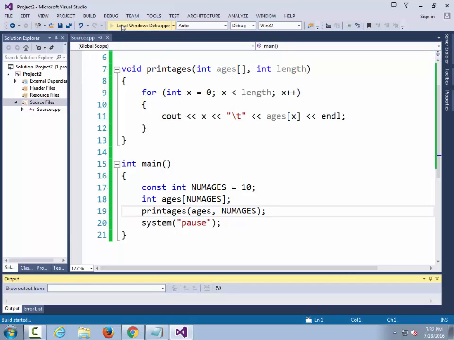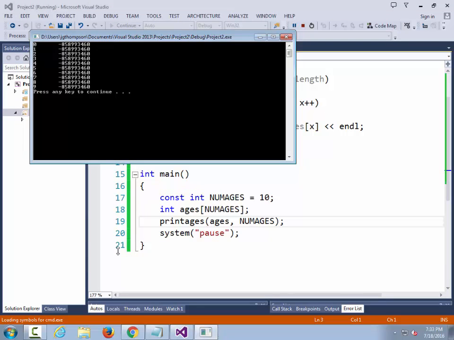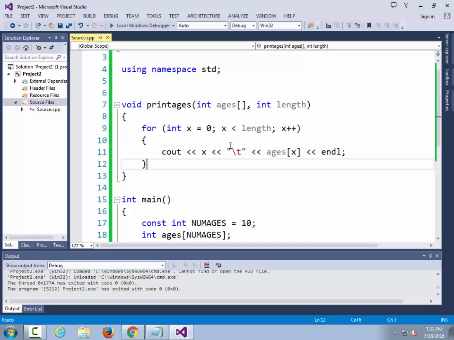Might even work. Let's give it a shot. Now right now it doesn't have any data in it. We'll probably see random garbage in our array. Yep, random garbage. What could we do to zero out the array? Set values equal to 0. Yeah, we could run through the entire array, setting them all equal to 0.